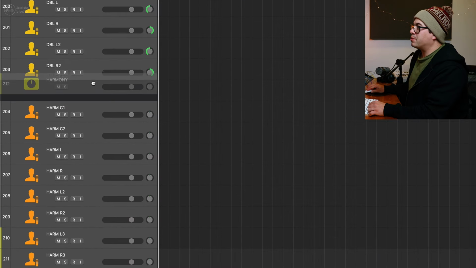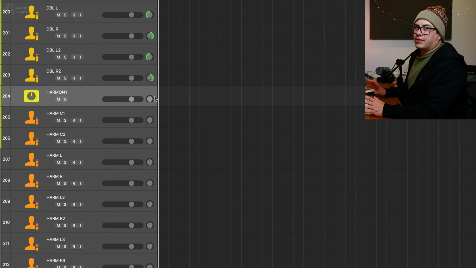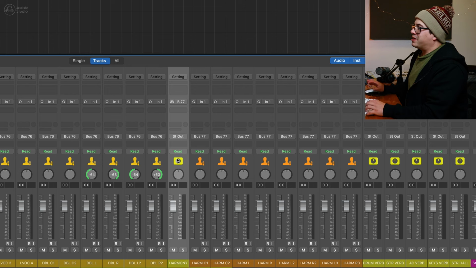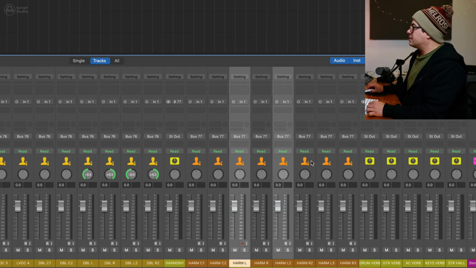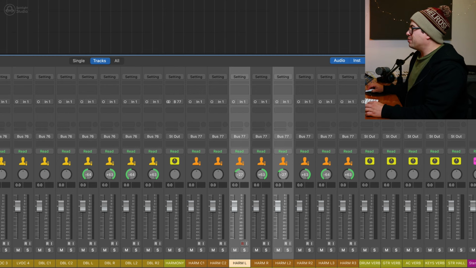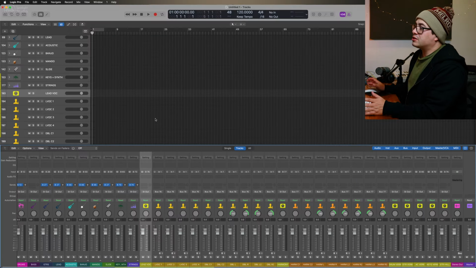And let's drag this up above our harmonies. This is going to give us ultimate control over our harmonies. We can still mix our harmonies and do what we want with them. And then this will be our master volume. We can put processing on it as well. But it's also good just to be able to grab all your harmonies and turn them up or down at will. So let's pan these out as well. Might not necessarily hard pan them, but we'll just hard pan them for this, and then you can obviously bring them in to wherever you want. So this looks pretty cool.